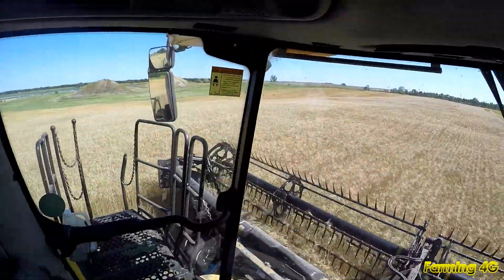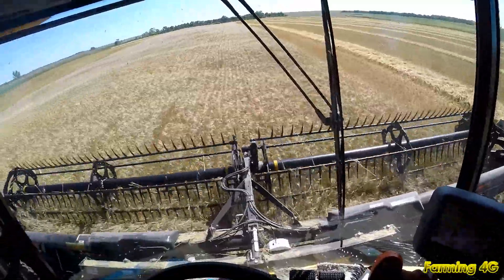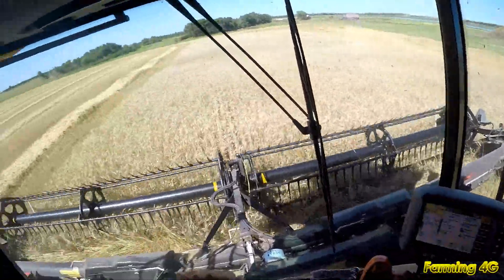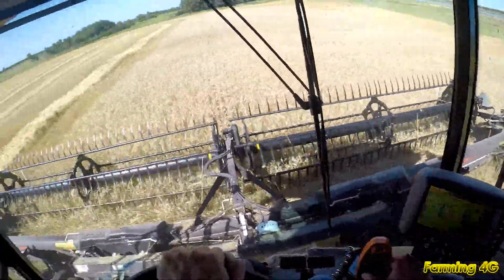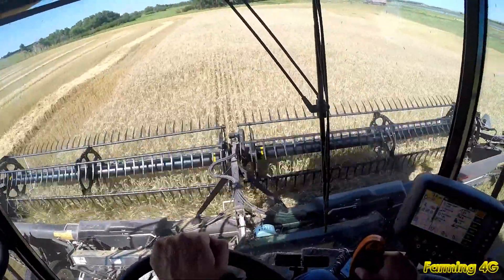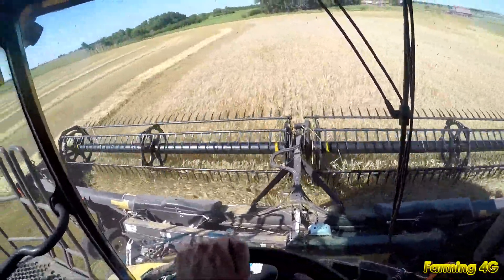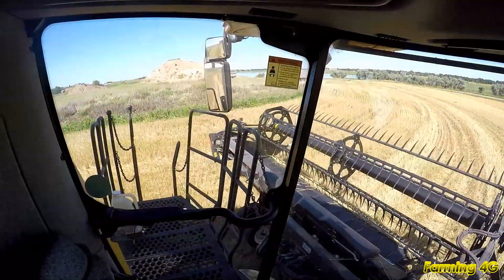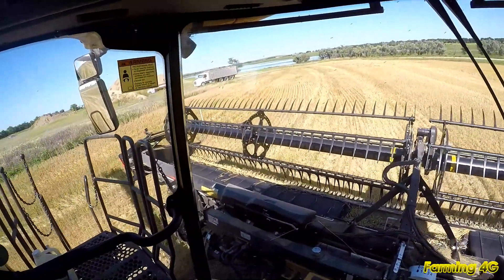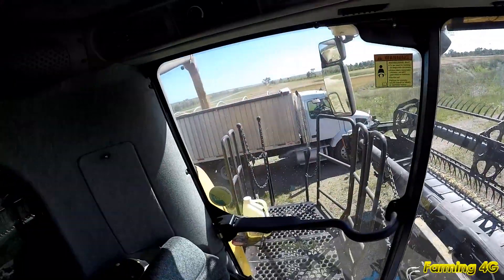I think the hottest days of the year this year were end of May, early June, when I was trying to put the soybeans in — kind of dumb. It's so good on top of this hill — I don't understand that, it's just weird. All that moisture really helped the sandy, gravelly soil — unbelievable. Poor soil can produce; it just needs timely rains, or just a ton of rain, and it does good. Way more grain than I anticipated — unbelievable. I don't think I'm going to get this emptied; there's not much room on that old truck yet.